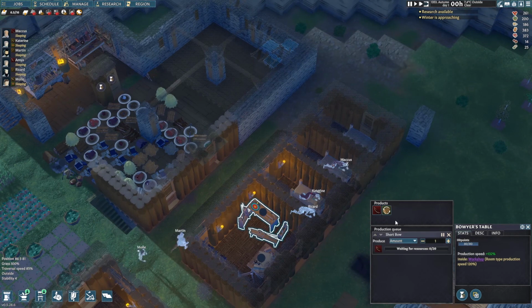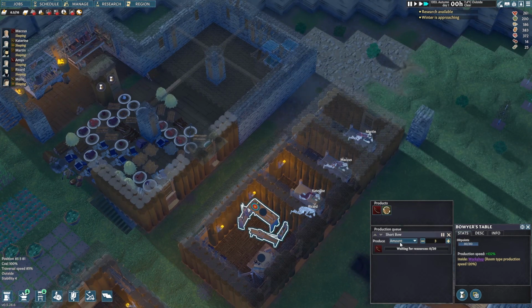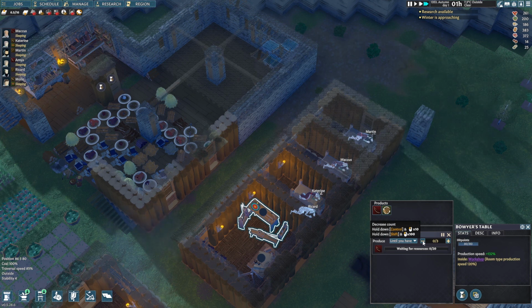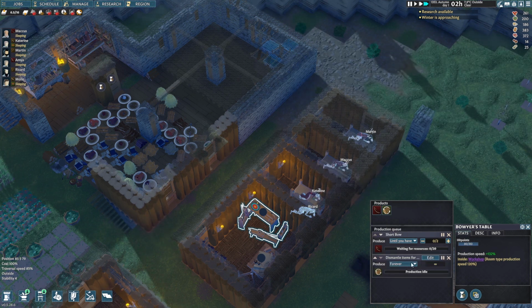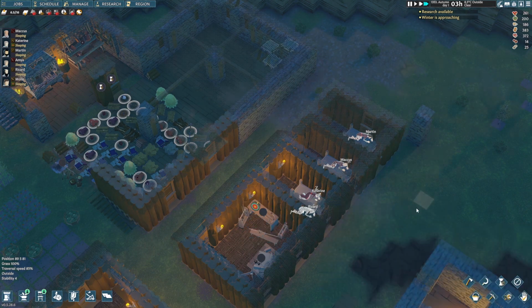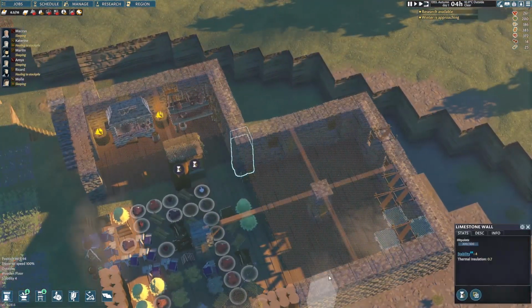Let's start producing some bows. I want 3 bows, please. I'm just gonna say until you have 2, please, and we will deconstruct forever items that are lower than 51, and if they are cruddy. Please and thank you. All right, so that all got mostly taken down.